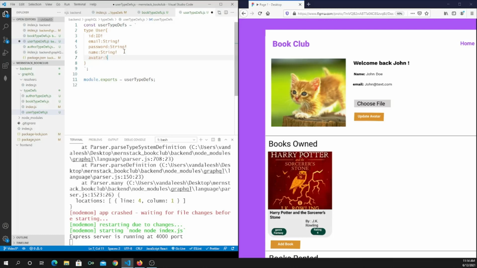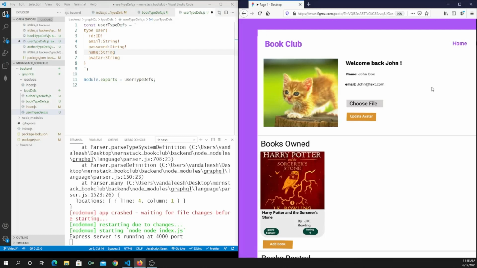Similar to book, we will have a string. That string is the URL to the actual image, which is pointing to this avatar. And also the name, I can't make it mandatory because in the registration we are not asking for a name. So a user without a name is a valid business case. So name is string, it can be null to start off with. Okay, so that takes care of the initial section of our profile page.